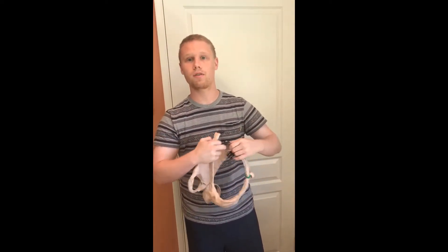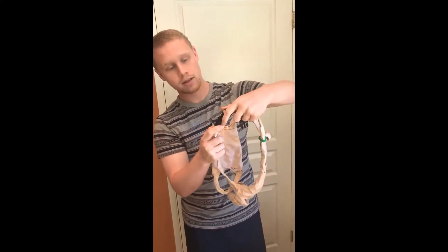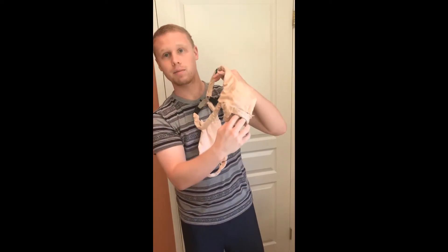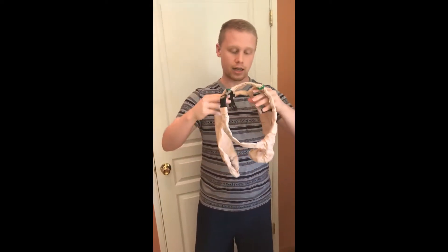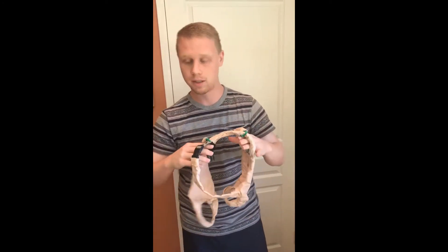To show a few of the mechanics: this will slide over the back and then clip on to secure it. These leg loops will go around their legs and be able to be adjusted so it can fit them well. I wanted to highlight the material I made it out of — although it's not perfect, it's intended to be a nice and comfortable material.